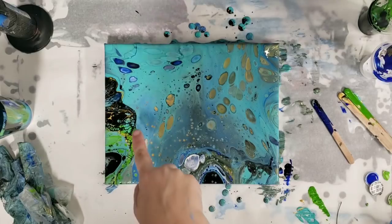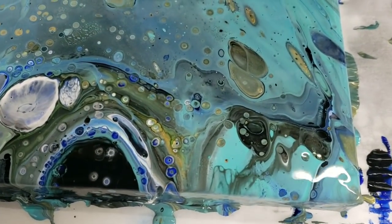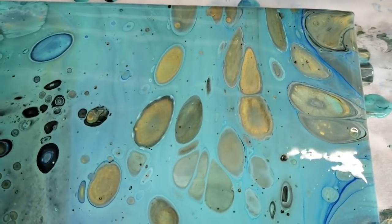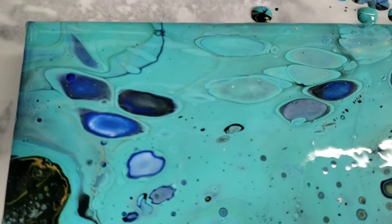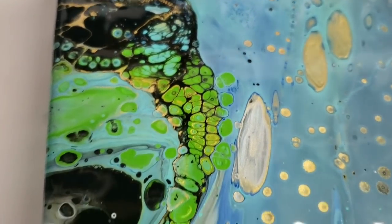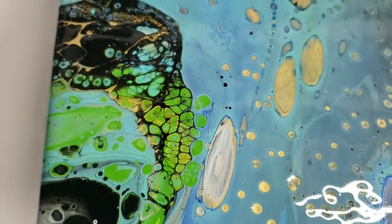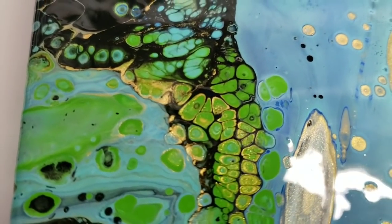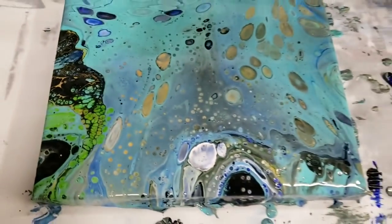All right, we have a little bit developing in here. So let's go ahead and do our close-up. So lower right-hand corner here. And I was just reading their instructions, upper right-hand corner. And it did say to use 3 to 4 drops, upper left-hand corner, of the so-called Cell Magic per color. It didn't exactly say how much of each color though. I only used 1 to 2 drops. So I might try adding more in a future experiment. I really love this section. You can see that gold in there. It's really cool. I love, love, love that gold. So there you go.